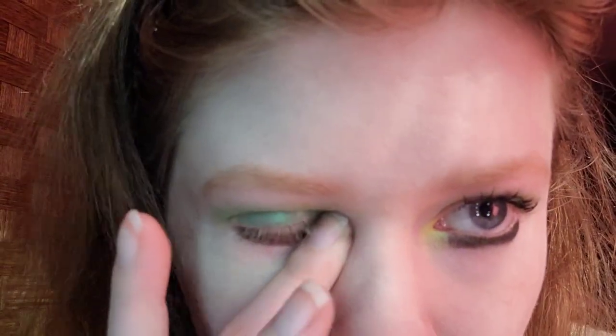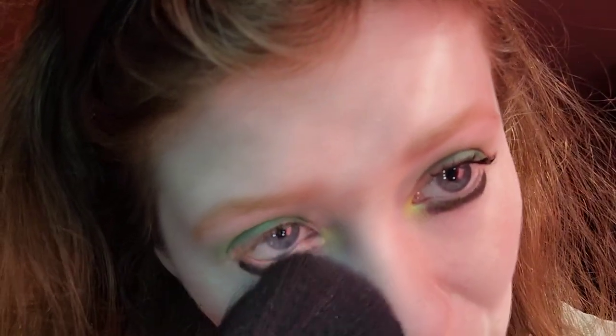This is my favorite palette so far and I have not hit pan on any shades. I believe it was around $20 at Shoppers Drug Mart, though I don't know if it's still $20 today. For the inner corner I'm taking Calypso, which is the shimmer bright green — the lightest shade in this palette. I'm going to sweep away the fallout with my kabuki brush without disturbing the makeup.